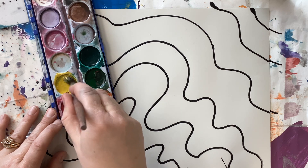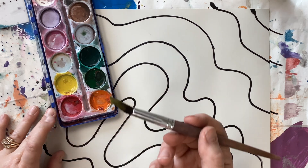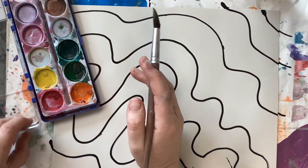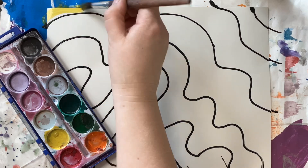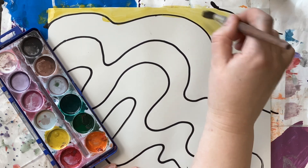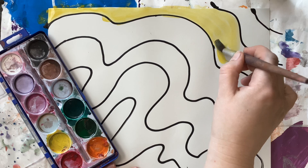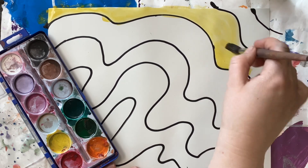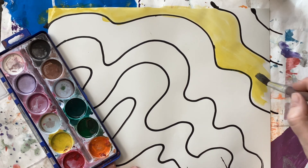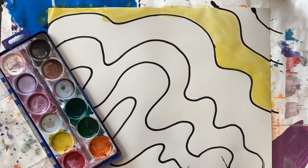Pat, pat, kitty cat — pat, pat, paint. When you've rubbed quite a bit, very gently, you're ready to paint. It's going to be pretty vibrant because I've rubbed so much. When I paint this color on my paper, watching my black lines and trying to stay inside the lines that I painted last time, I will get a very nice color. And I can get it pretty dark and vibrant. Now I have a dark yellow space on my painting. I also want to have a light yellow space.